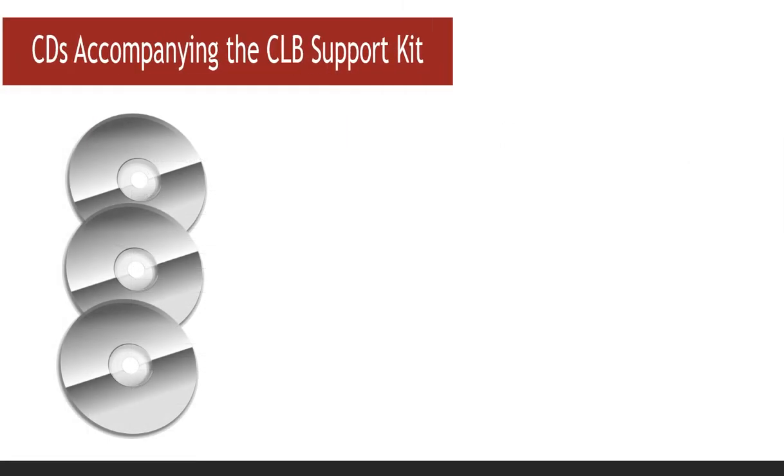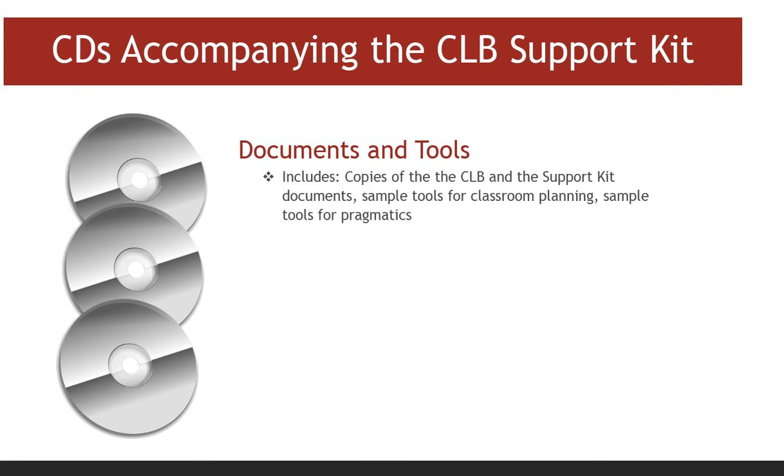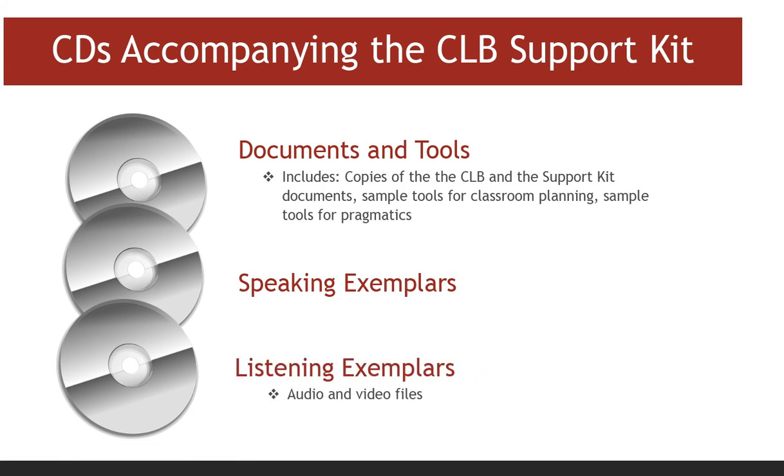The Support Kit comes with 3 different CDs. One is called Documents and Tools, where you can access copies of the CLB document and the CLB Support Kit, as well as Word files of sample tools for planning and teaching pragmatics. There's another CD where you'll find all of the speaking exemplars, and a third one that has all of the listening audio and video files.